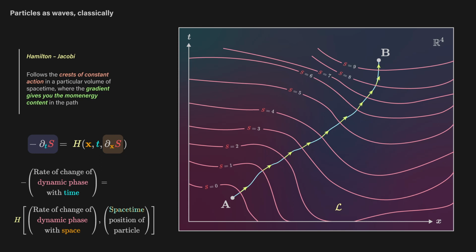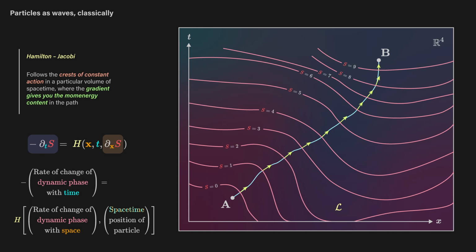So the idea is this, right? If you think of the Lagrangian or the Hamiltonian, they associate weights to each region of spacetime. But it's actually possible to write down a mathematical function of the action that's written down in terms of differential forms. Once you do this, you get this one-form over spacetime, in this particular instance, where you have crests with a constant amount of action. So you can see that we start at point A, nearest to the crest of action equal to 0, and then to 1, to 3, and so on to 9, until we get to point B.